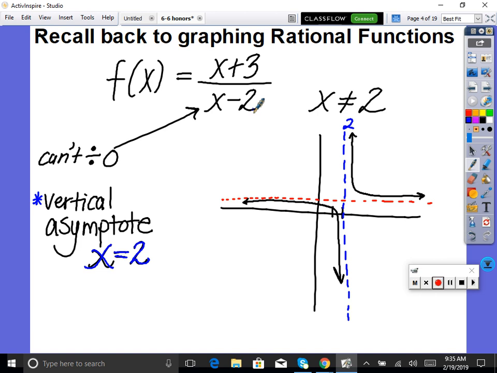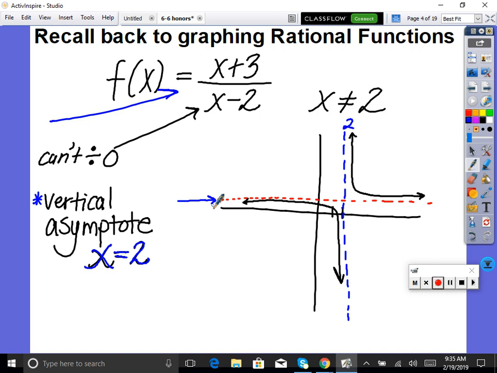We're going to have vertical asymptotes today. We're not going to have horizontal, but you do have to be able to remember how to graph this stuff for calculus. Can anyone, by chance, remember how we got the horizontal asymptote here? Yeah, so I'm asking now, how do we get this horizontal one? Can anyone remember? There was a way to do it.